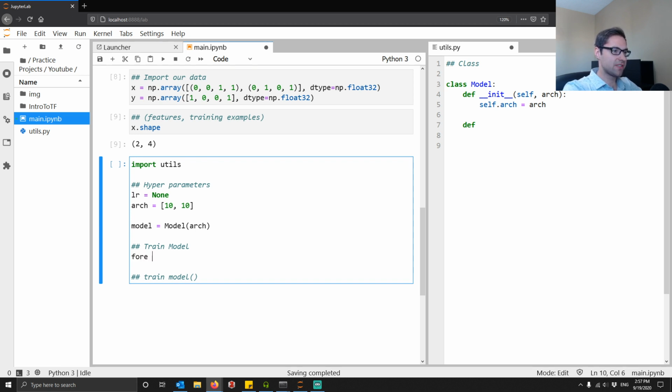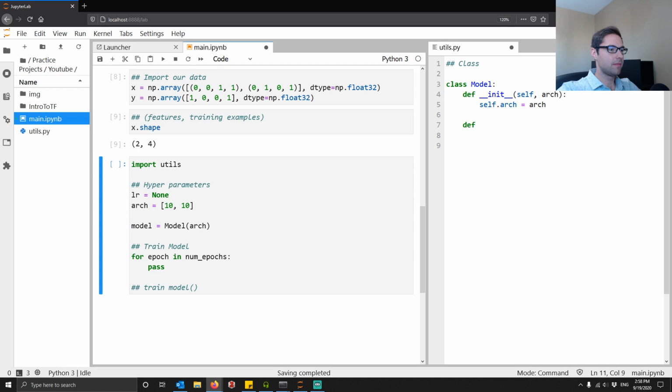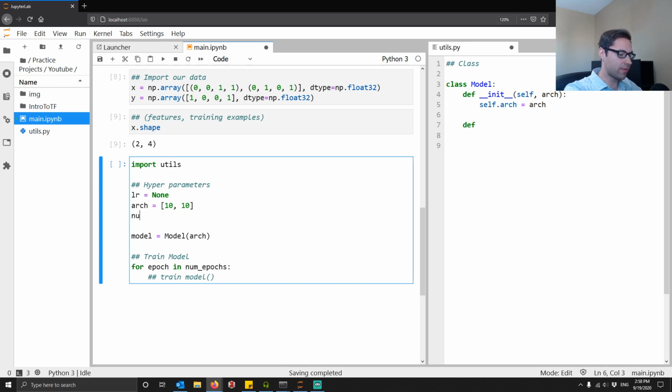So we'll set it up as a loop. We'll call it for epoch in number epochs. Right now we'll pass, but I like to do skeletons of everything before I actually fully work on it. So for epoch in number epochs, and then we can define number epochs here.